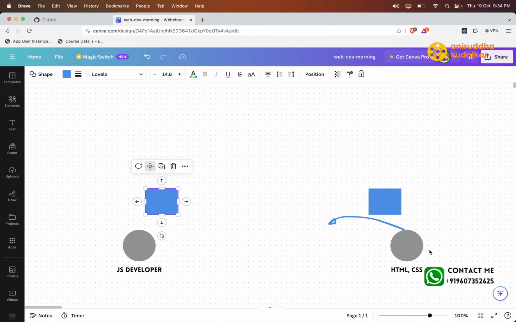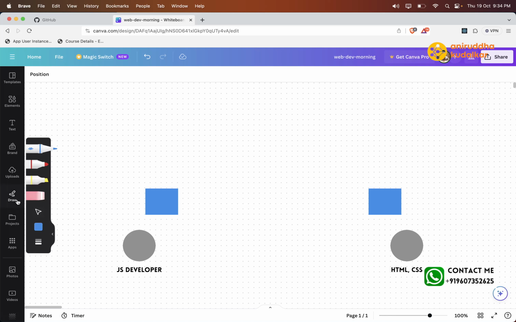Do you agree? So these files need to be transferred from this location to this location. Now consider that this JS developer is in India and the HTML CSS developer is somewhere in Europe.